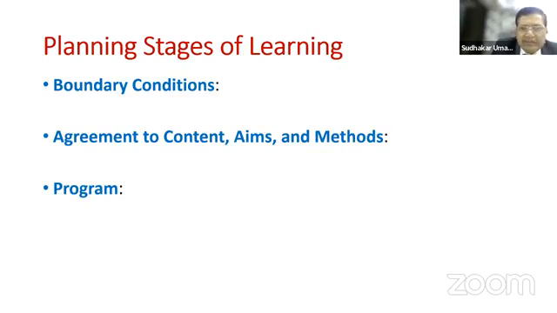Agreement to content, agreement to aims, agreement to methods. We have to make a virtual agreement of contents, aims and methods. How is it done? Identify learning objectives of your lesson planning. Break your objective into smaller goals. If your goal is very large, you have to make it into shorter goals so that students can understand very easily. Develop your plan according to the smaller goals and take advantage of available resources.